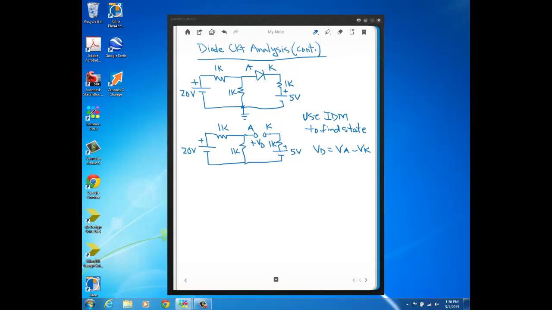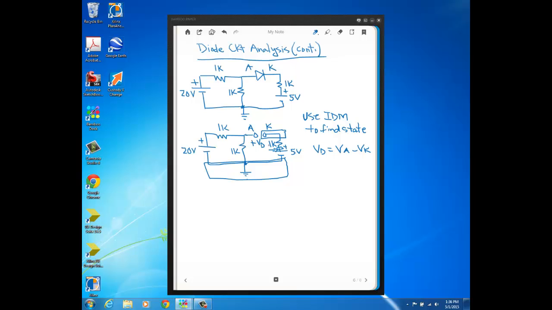Now we just have to find the voltage on each side of the open and take the difference, and that's our diode voltage. First we'll start here, and notice the bottom node is ground, as it is in the top picture. So VK is the voltage at this node with respect to ground. There's a 5 volt source and a 1K resistor connected between ground and node K. As you learned in your circuit theory, anytime you have a source between a node and ground, that node is just equal to the source value. So there's 5 volts right at this node, and then between it and VK, the node we want to find, we have this 1K ohm resistor.